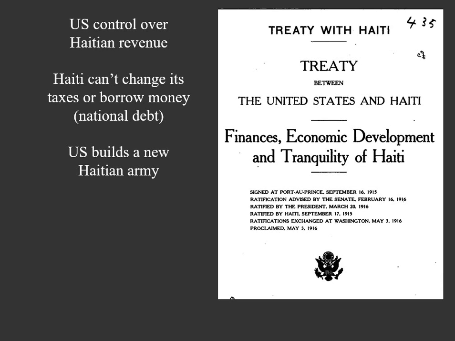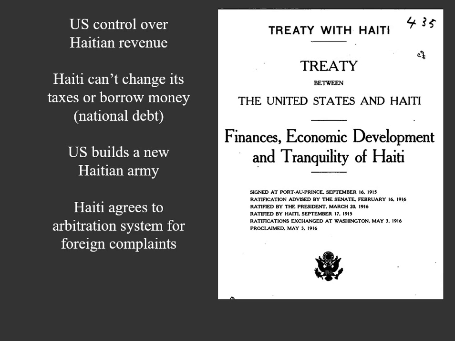The United States will also build up a new Haitian army and appoint all officers within the Haitian army. So U.S. military leaders will decide who will run the new Haitian army, and of course they're going to promote people into leading the Haitian army that are going to be very controllable by the U.S., or at least pro-U.S., or willing to basically follow orders from U.S. forces.